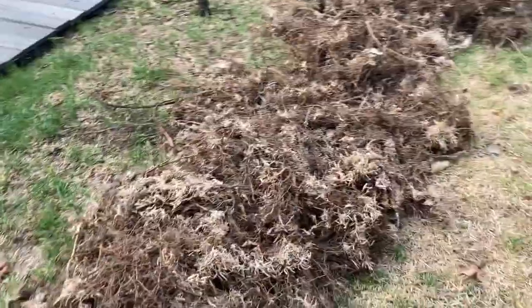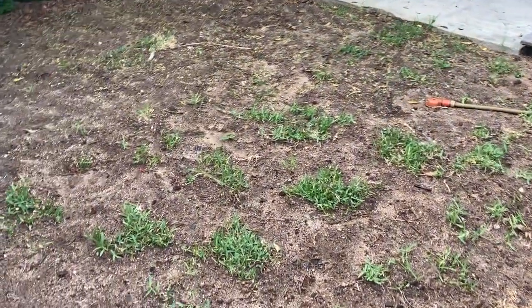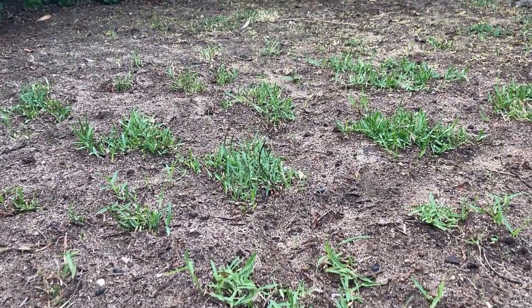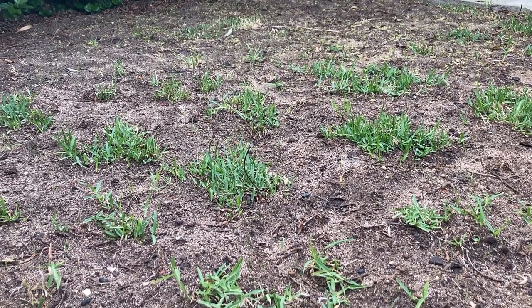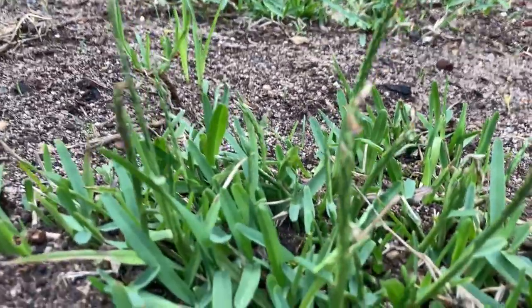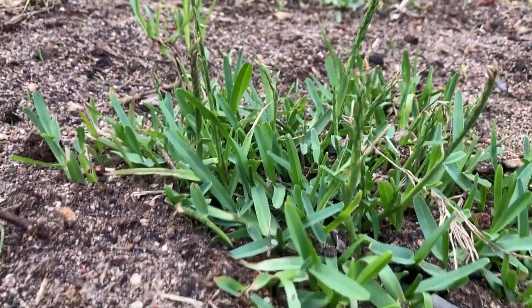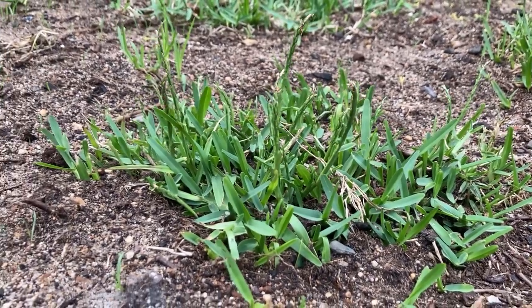So what I've done is actually pulled out the Kikuyu in this little area over here — it's a three by two sort of area. What I'm doing is cultivating these guys; I got those from the front yard. I just dug the beds a little wider and then used those off-cuts. You can see some of them, and they're even seeding over here — you can see the seeds coming off. Give this like three to four weeks and you'll see a fully established lawn.